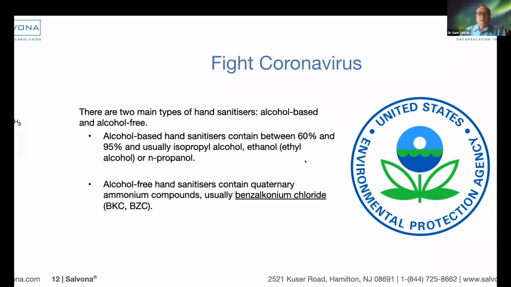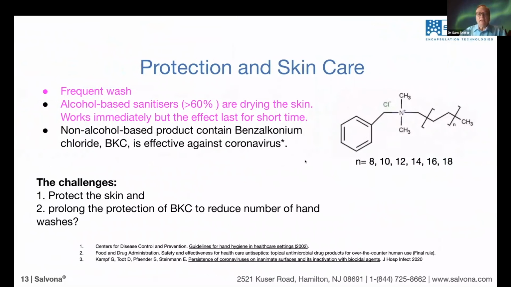When we talk about hand protection, we have the following options. The first one is frequent washing. Frequent washing turned out to be as effective as alcohol, according to many clinical results. Then we have again the alcohol that works immediately, but the effect does not last longer. And you see the molecule on the right side, and you have all the non-alcoholic ones like BKC.